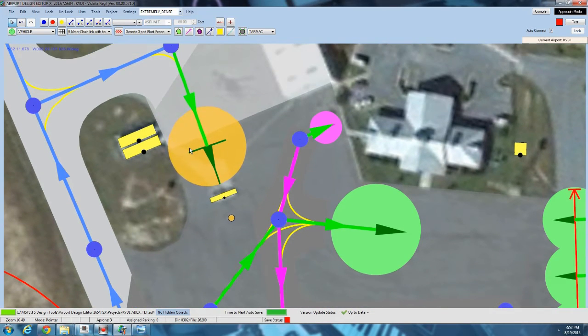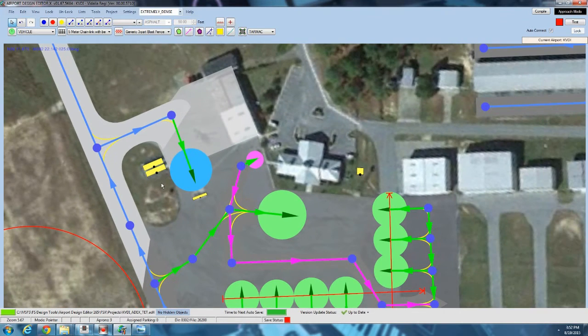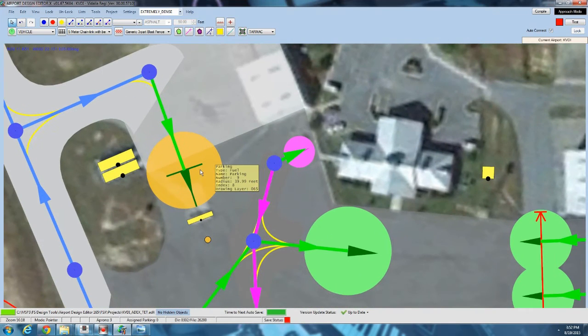The fuel station goes up right about there. Now, there's another thing we need to add to the fueling station. This is just marked as a fuel parking spot. If you wanted to park your airplane here and have it actually refill your tanks, like it would if you really parked at the fuel station in real life, what you need to do is add a fuel trigger.